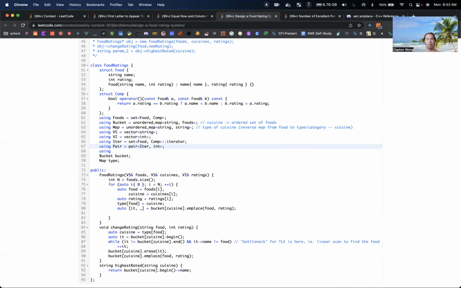We want the food to iterator, right? Food string iter. All right, so food name to set iterator to update the rating in O(1) time.